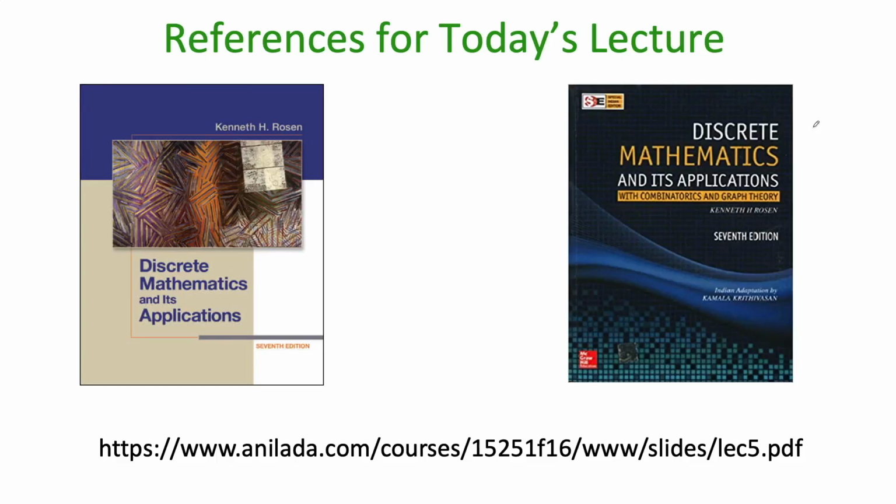These are the references for today's lecture. We are of course following the relevant chapters from the Rosen book, but this is another interesting document which you can refer to, where you have a very nice explanation regarding the whole cardinality theory, the theory of countable sets, and the theory of uncountable sets.